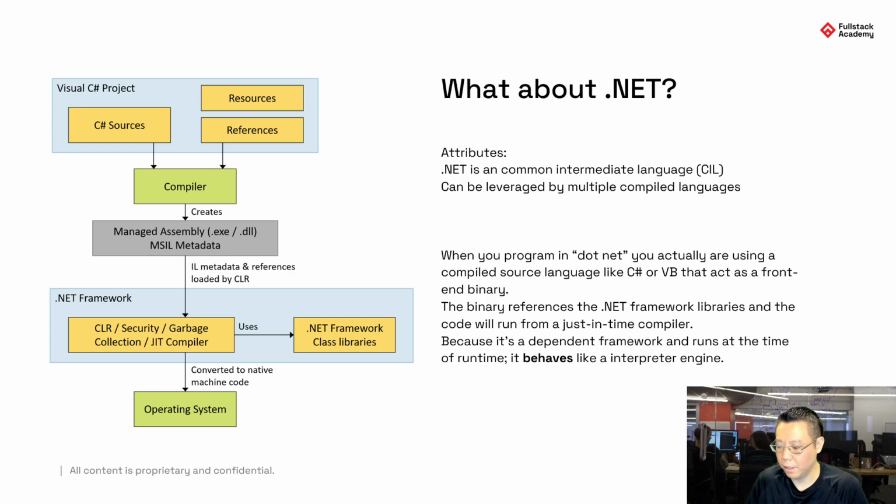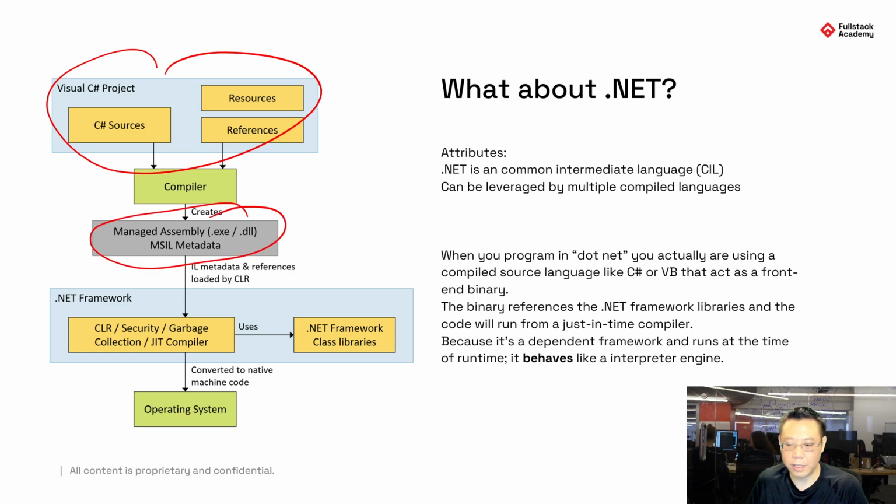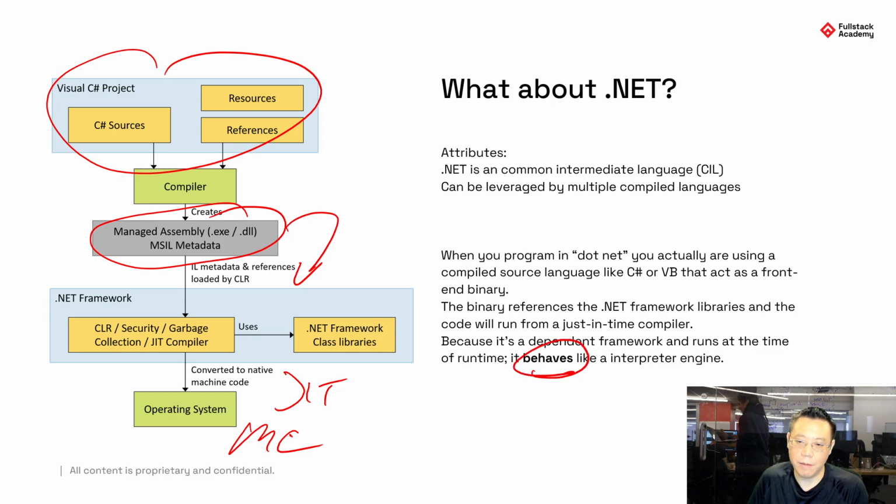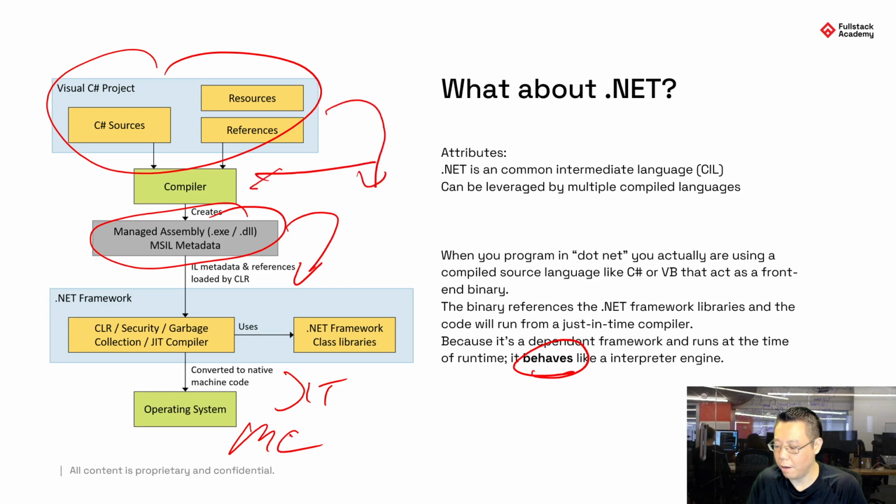So the answer ultimately is you have a compiled language at the front end that creates a portable executable exe file, if you will, that launches functions directly into the intermediary language, which is .NET. So think of .NET as the version of assembly, where C is when you're doing an intermediary language is compiling. The .NET framework itself then uses a JIT compiler, so it actually does compile over time and creates the machine code of ones and zeros, just like you did with an interpreter. So remember that .NET towards the end behaves like an interpretative engine. However, whatever you use to program in .NET is actually just a compiled program.